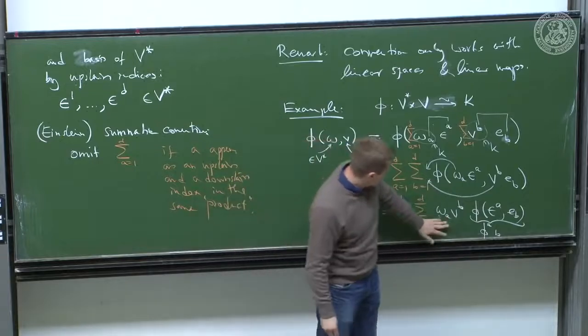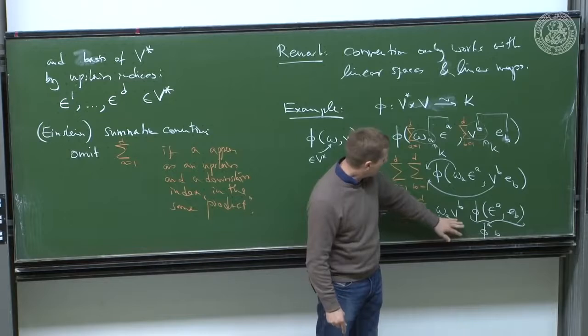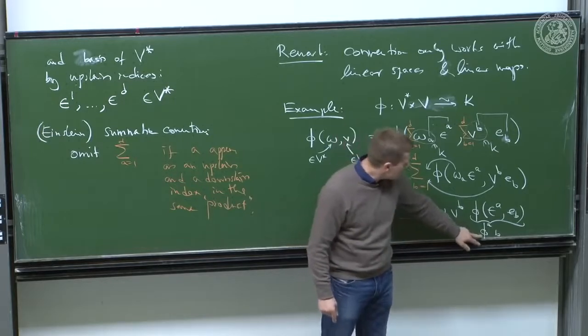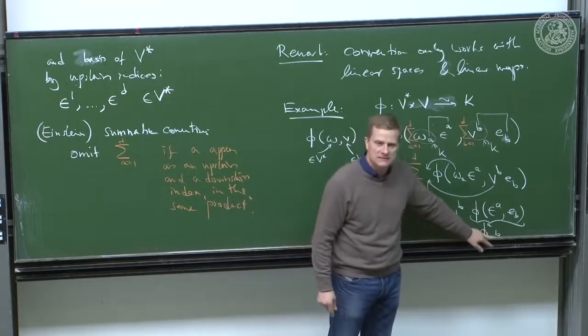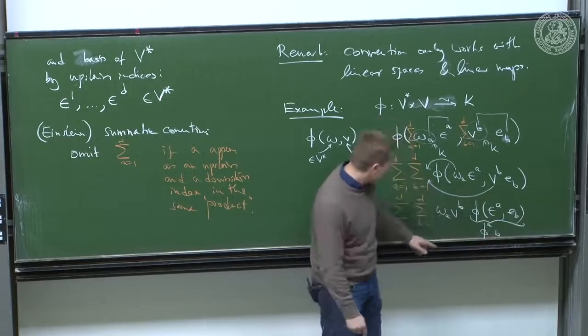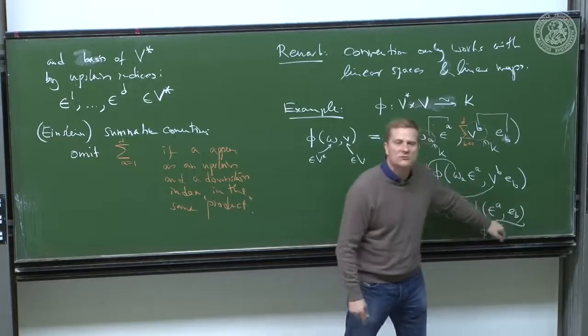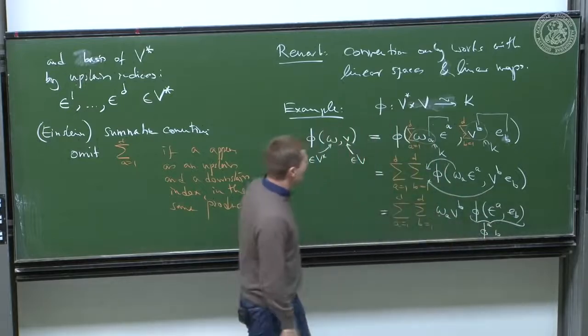And this is how you usually work in introductory physics courses. You take vectors in their components, you take linear maps in matrices. I'll talk about matrices in a second. This is a matrix of objects, and normally you would say you come with omega from the left and with V from the right. I'll talk about this in a second.